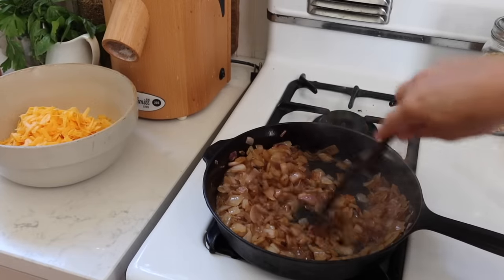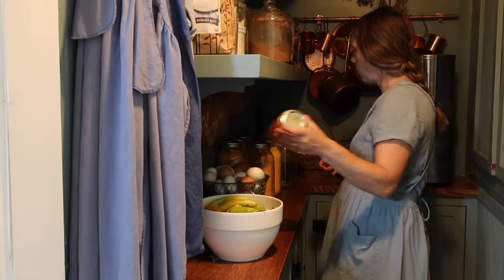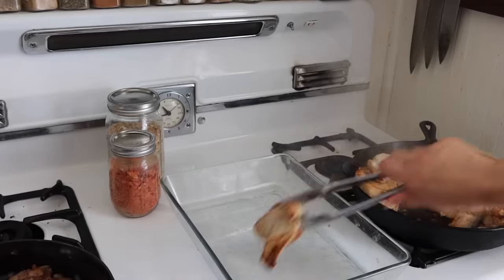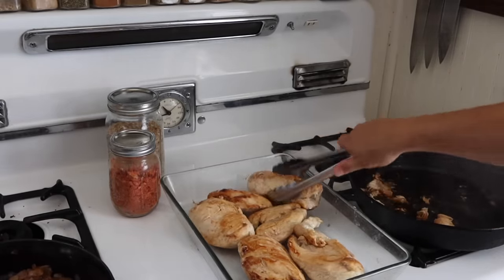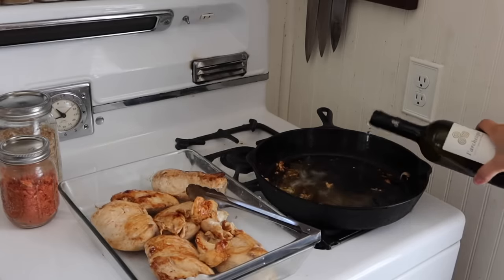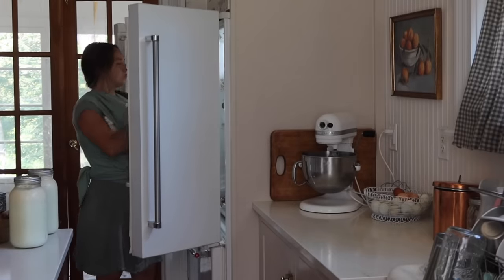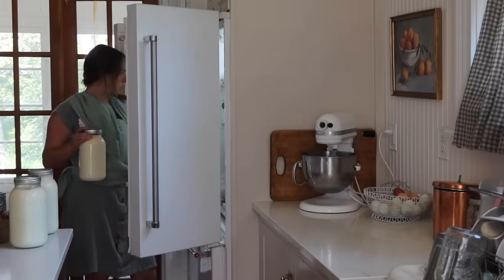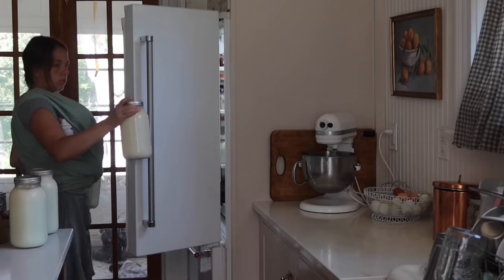Meanwhile, the onions keep cooking on the other burner. It's on about medium to low heat. I don't want to burn them, and to not burn them, I also occasionally add water if I feel like they're starting to burn. So lots of butter, but then also water to keep caramelizing them and cooking them without them sticking and burning and getting crispy. So I'm removing the chicken, deglazing the pan with a bit of wine.